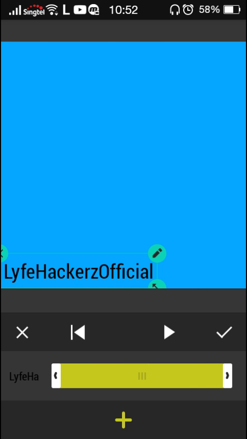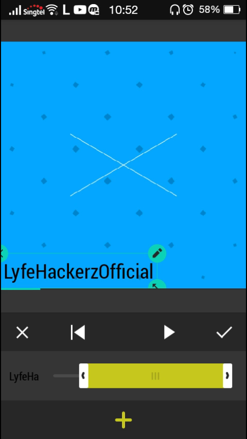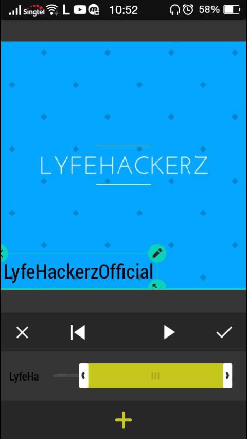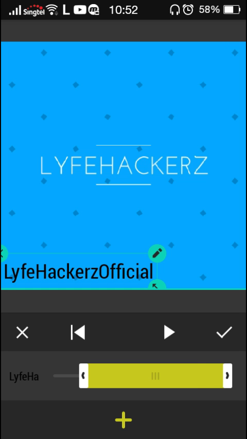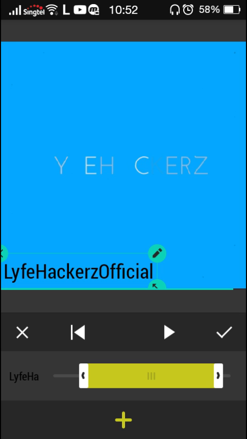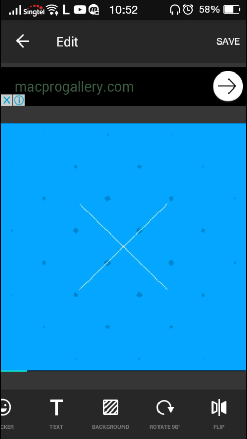Okay, so now you can situate from when to when you want this, maybe our, whatever that is, your username, when you want the username to appear, and when you want it to disappear. So let's say around here, when it makes that X, and it disappears, maybe just a little bit before the end of the video, maybe when it starts to fade, like this. So, that's that. Now let's go and check it out.